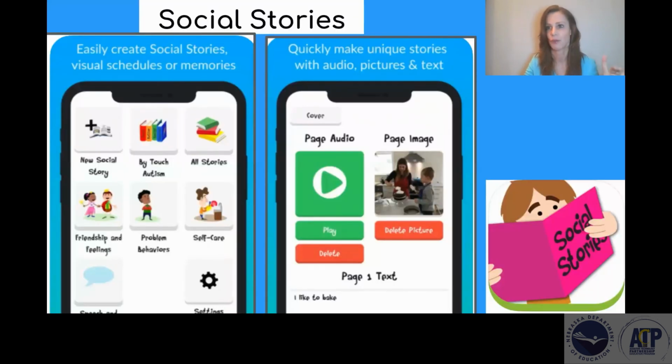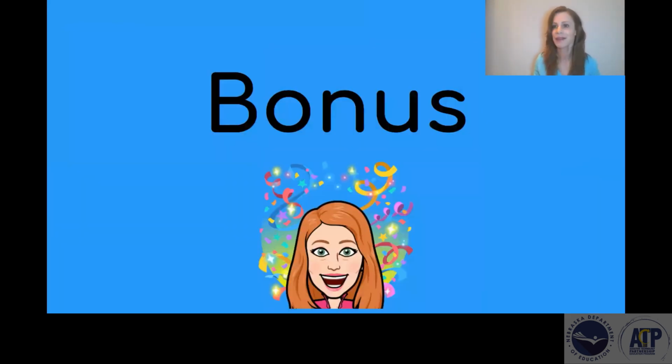And I should say, we know social stories is a strategy used for kids with autism, and it is really providing them the information they need to learn the social behaviors that are expected in a particular situation, and maybe learning the feelings that other people will have during a situation as well. So these are great.